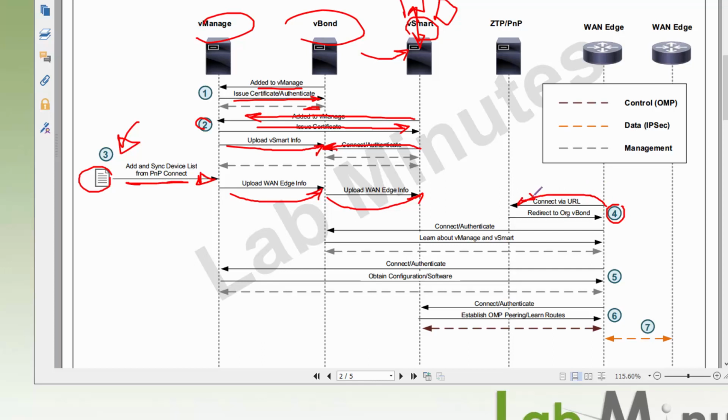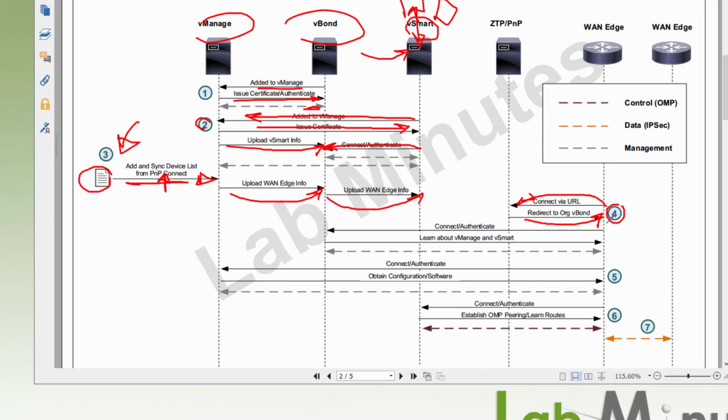All right, so it will connect to that URL. And one step that I actually skipped is the fact that at this point, the ZTP and the PnP server should already know about the WAN edge. For the ZTP, if you operate your own server, then you upload the list manually. But for the PnP, it would have been coming from the same PnP Connect device list that you add. That way, the server knows about the WAN edge and hence which organization it belongs to, so it can correctly redirect to a proper vBond. And this is where the organization name also becomes very important, because you certainly don't want your device to be incorrectly redirected to somebody else's organization vBond. Right? You want it to talk to your own vBond.